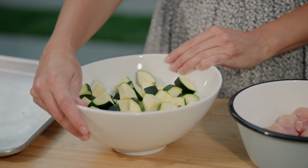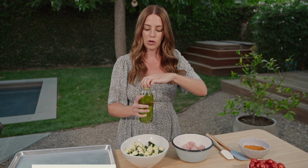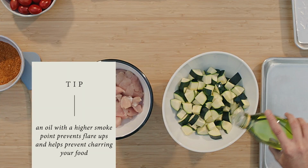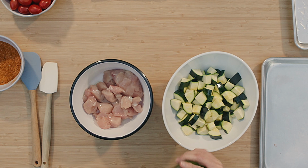So I have my zucchini in one bowl, and I have 2 chicken breasts in another bowl. I'm gonna drizzle both with a little bit of grapeseed oil. You wanna use a high smoke point oil. So grapeseed oil, canola oil, vegetable oil, just a little bit so the spice mixture adheres. I don't want this swimming in oil. I'm using chicken breast. If you're using chicken thighs, they'll just take a little bit longer to cook.